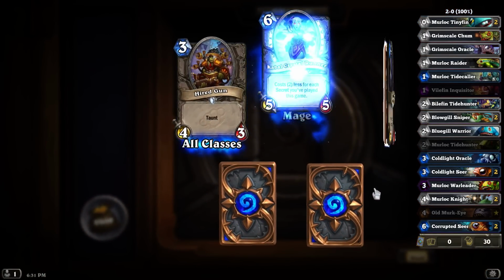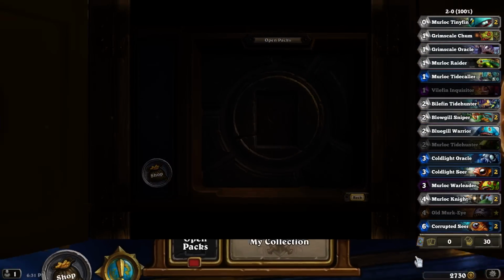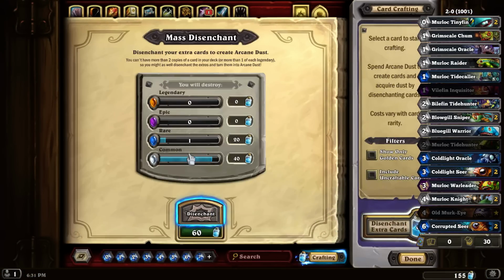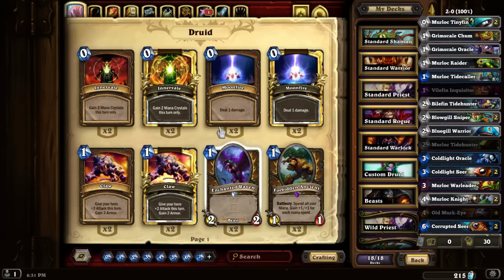This, and that. And then let's go back and with those new card packs, disenchant the 8 common cards we have and the 1 rare extra card we have. And that gives me 215. Still not really enough to make any more new cards.